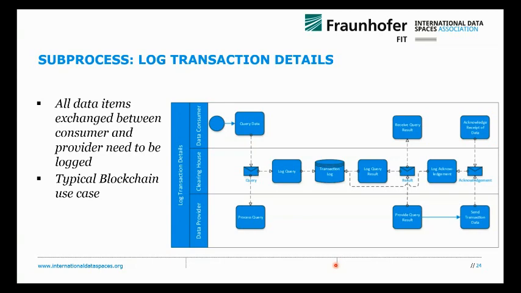Then, important in this context of data exchange is the logging of the actions which have happened. For that, we have another sub-process defined which logs the transaction details. So this is basically a different perspective on the process which we have just seen, and we have separated that into another sub-process to have a clearer representation of these issues. So when we query the data, what we need to log in that context is the query. So what was the request of the data consumer?